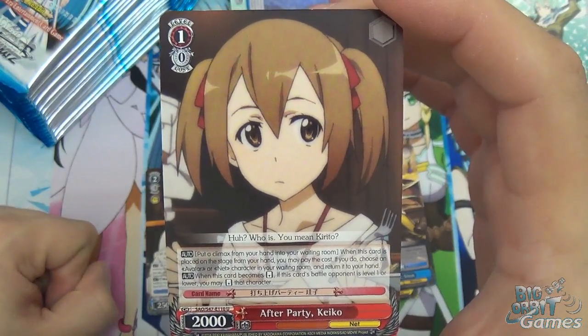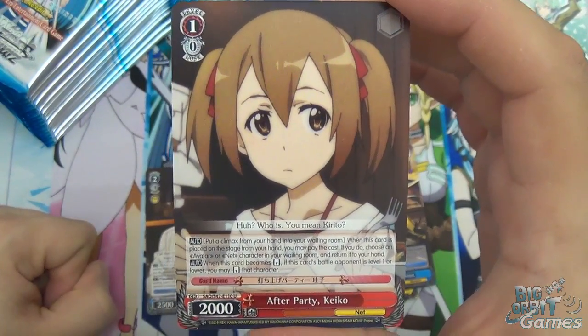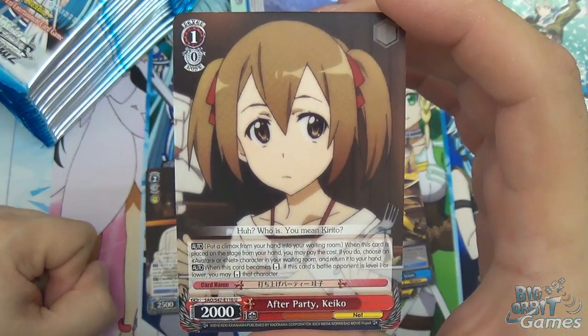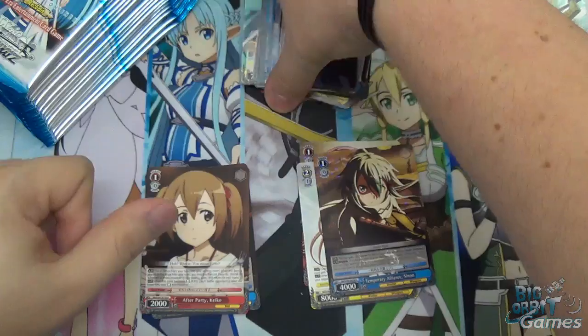Auto, put a climax from your hand into your waiting room. When this card is placed on stage from hand, choose an avatar or net character in your waiting room and return it to hand, so a nice bit of recursion. And auto, when it becomes reversed, if this card's battle opponent is level 1 or lower, you may reverse that character as well, so it assassinates at the same time. Boom, boom, boom.